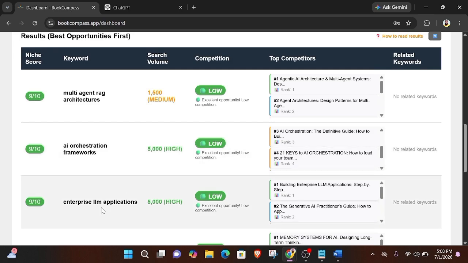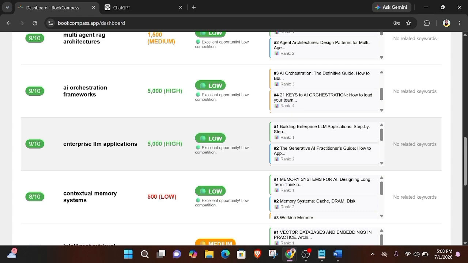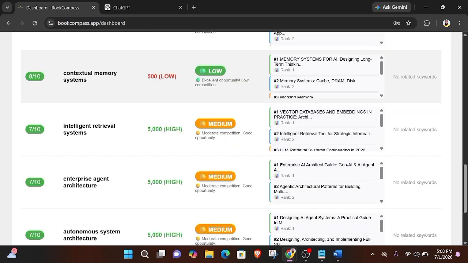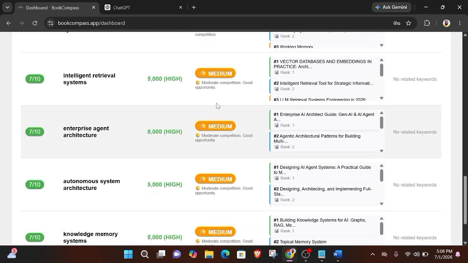So the next one, you see, still the same thing. I can still write on this one. This one is low, the demand is very low. The search volume is low, though the niche score is okay and the competition is okay. Now this one is medium, competition is medium, search is okay. So you can still write on this one.